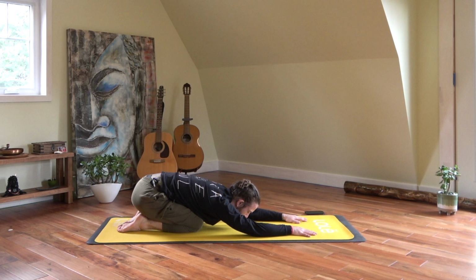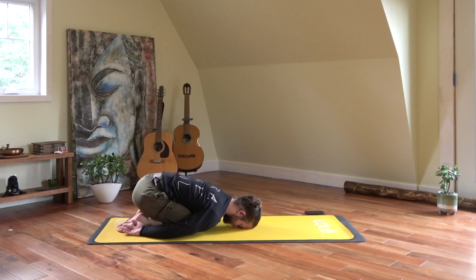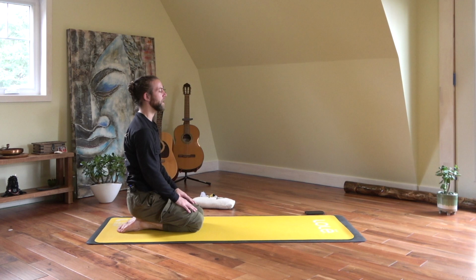For just a moment, bring the arms alongside the legs, if they're not there already. Keep the forehead resting on the mat. Soften the shoulders, let your elbows touch the floor. The next inhalation, rounding the body up, one vertebrae at a time. Chin lifting last. We find a kneeling position. Take a moment with the eyes closed, hands resting on top of the thighs with palms facing up.